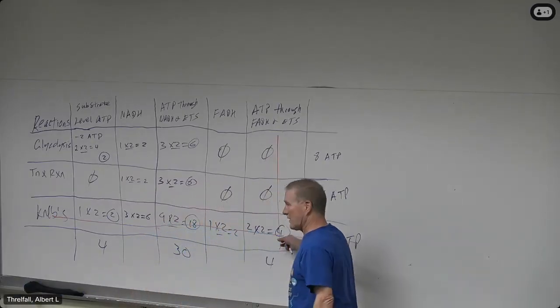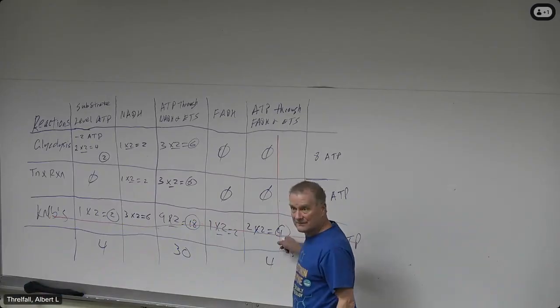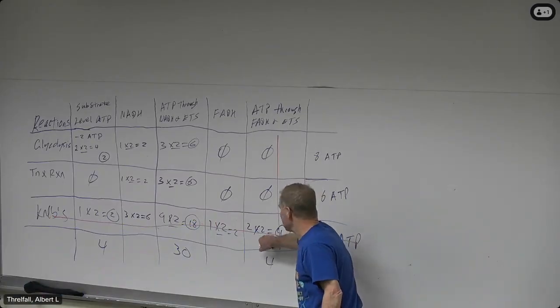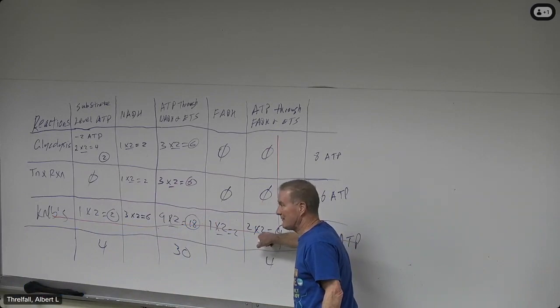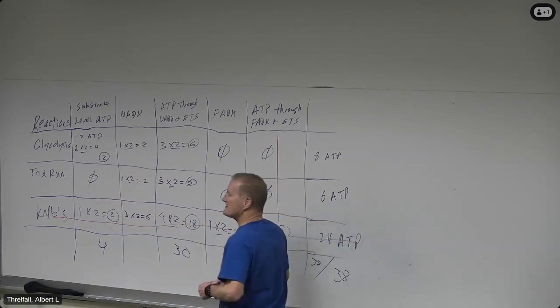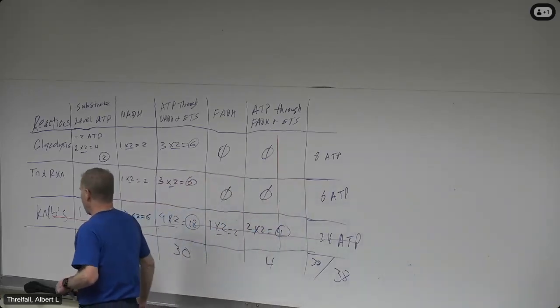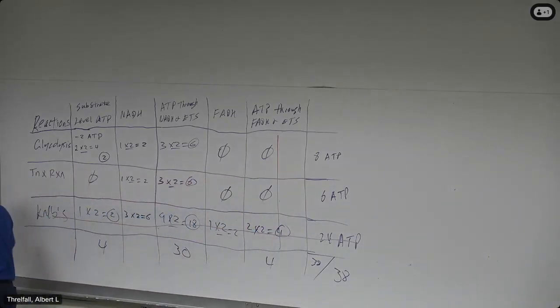It says 4, but that was for 2 cycles. So the people that said you get 2, that's correct. Same question, but different. How many ATP do you get through FADH and the Krebs cycles from the complete oxidation of glucose? 4. The answer changed because when you say the complete oxidation of glucose, there's 2 Krebs cycles.